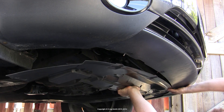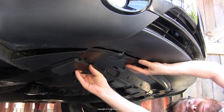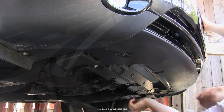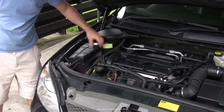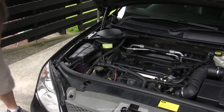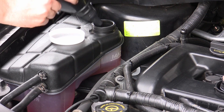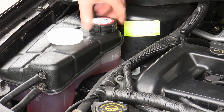We want to drive the car a little bit before doing a final check. Get back under and reinstall that under tray if your car has one. While you're under there, check that the drain plug is not leaking — though typically they won't leak until the car is up to full temperature and full cooling system pressure. Once you've driven the car a little bit, jump back under the bonnet and have a look at the expansion tank level. It may have dropped a bit more, in which case just top it up with more water. And then you really are done. Hope this was helpful for all you Duratec owners out there.